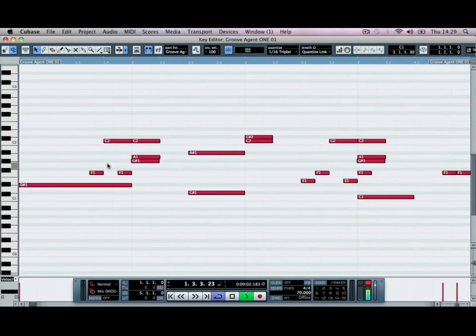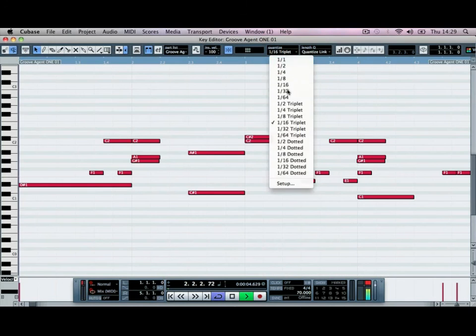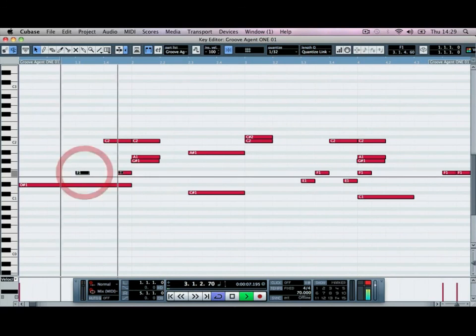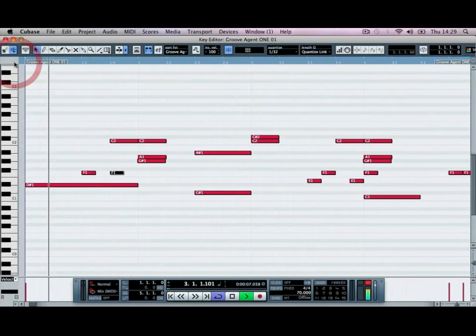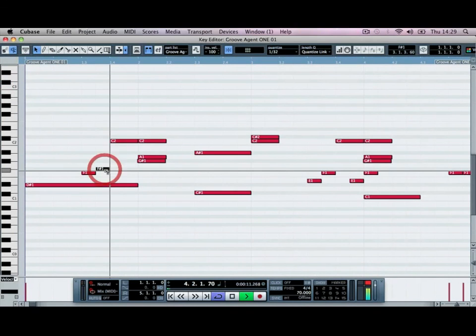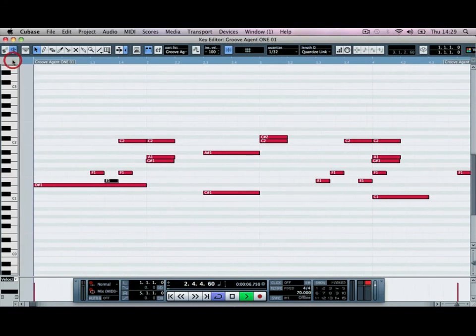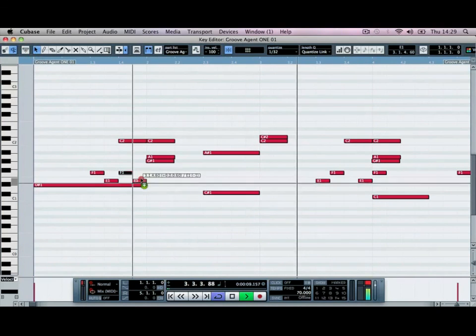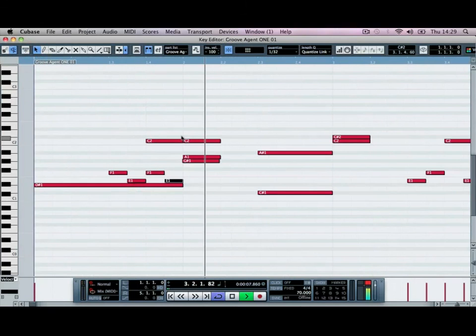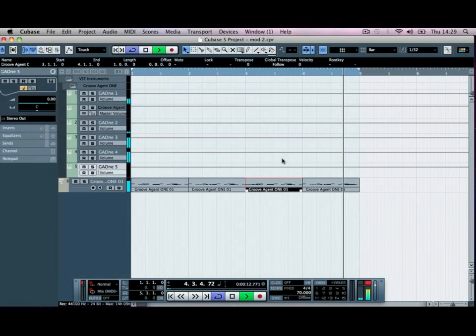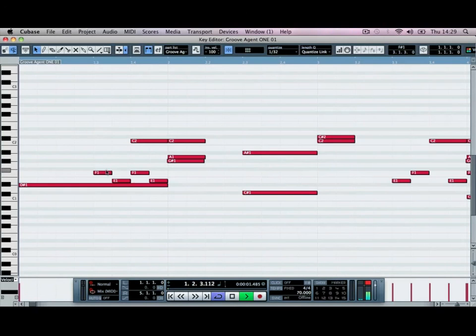Going to go in and edit these two hits here. Okay, so just on that third bar there, I just changed those two single hits to the 4 hits again.